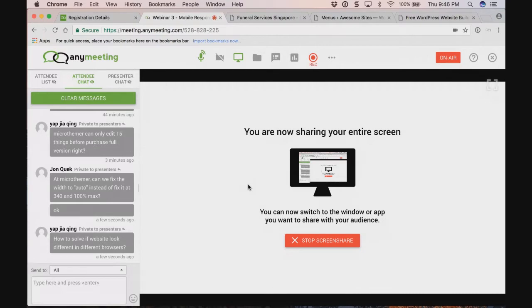Okay, so eventually, yes, I will want to know if it looks bad. I can still use Microthemer to restyle it. The easiest is to use Microthemer. Of course, you can go and build different modules, all that, like I said, within Beaver backend itself.